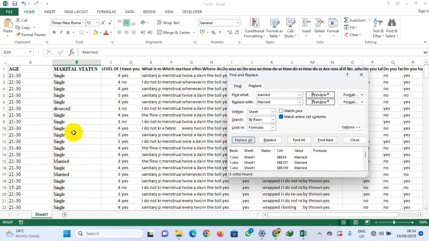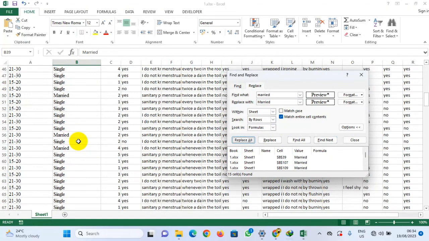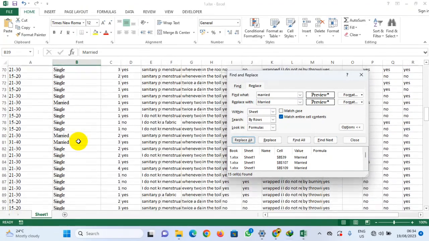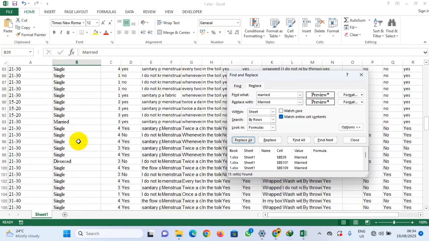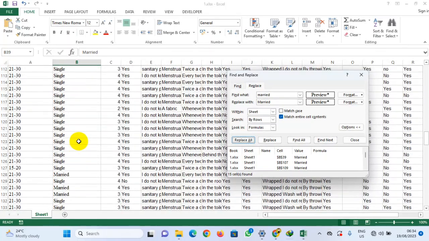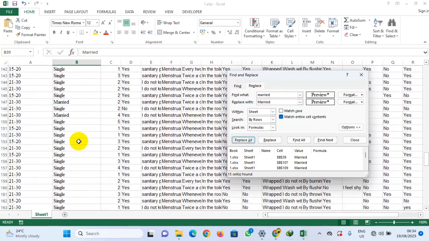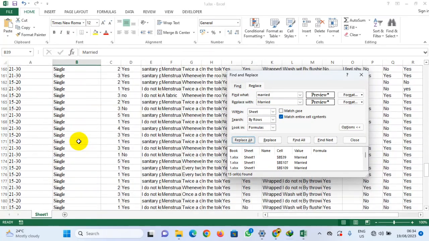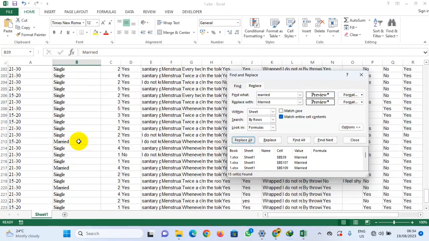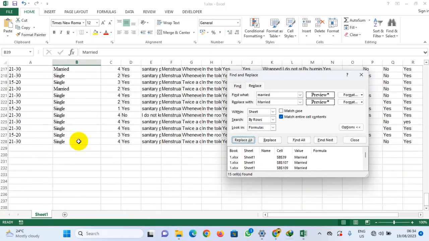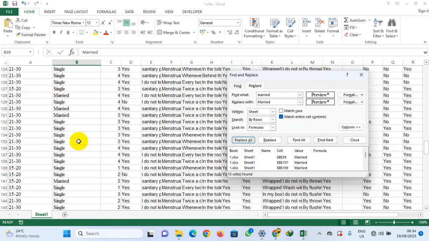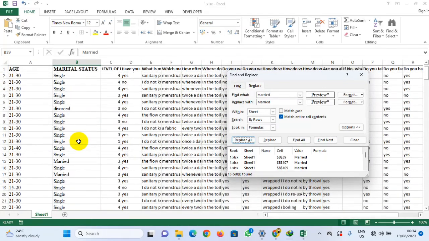Good, 15 replacements made. Okay, I think we are good to go with the married and the single people.